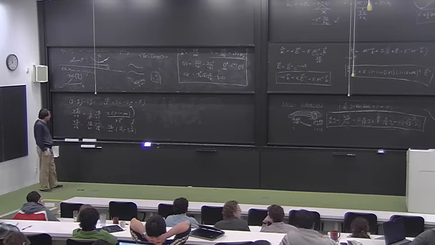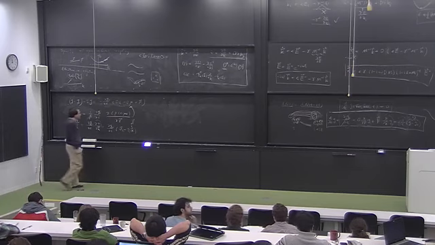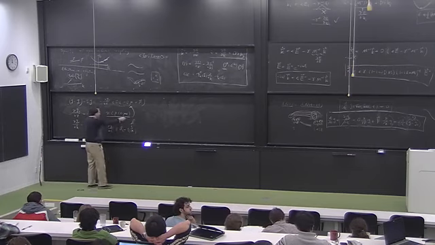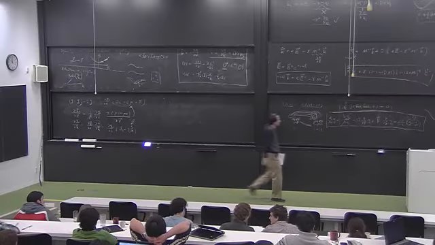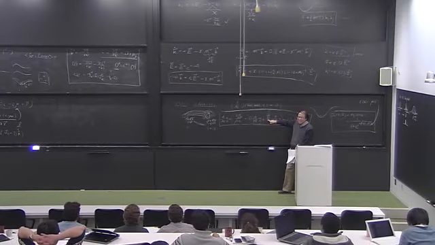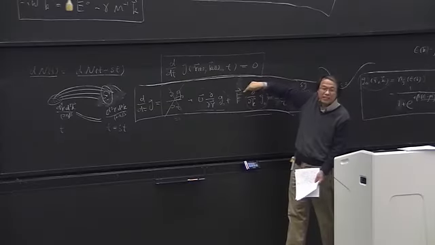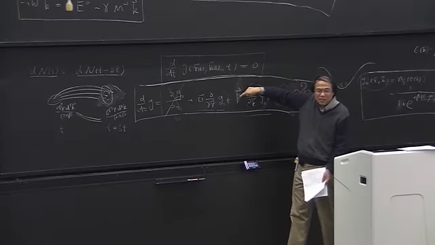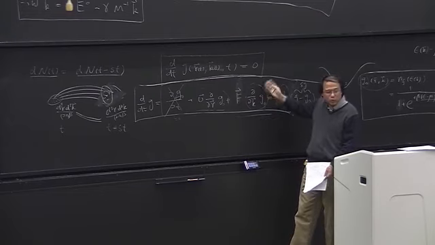Dk dot is a force. Okay. And we want to drop that. Why do I want to drop this force term? Because we are calculating this term. We already have a force term here. So if you have another force term inside this, this would be force squared. That would be a quadratic sub-leading term. And here we are only interested in the leading term. So we drop that force.